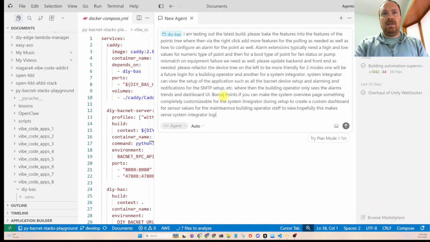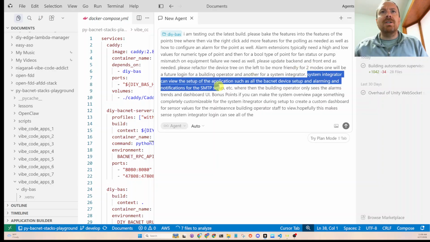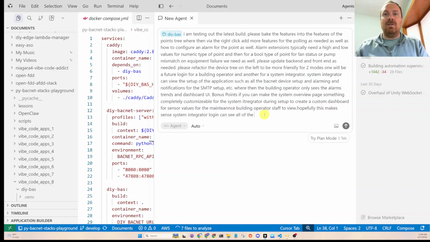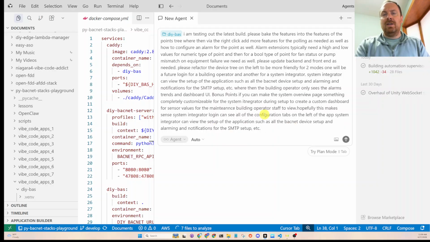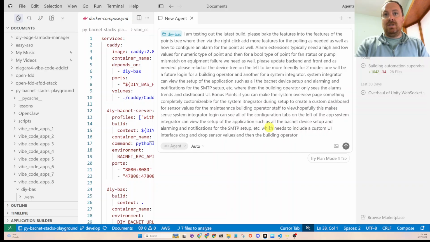System integrator login can see all of the, let's see, system integrator can view all of the alarming notifications setup, can see all of the configuration tabs on the left of the app, and then the building operator, and then we need to say which needs to include a custom UI interface, drag and drop sensor values, then save to a dashboard style, would be real cool.